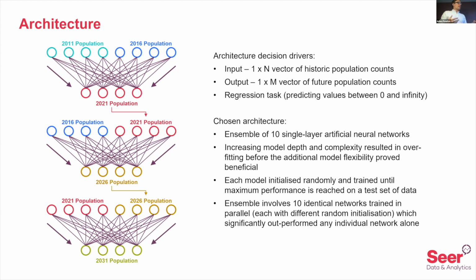And the nature of that kind of model is that it's what we call autoregressive. That means that essentially I can take that input and slide it across for one census year. I can then take the 2016 and 2021, so the 2016 historic and the output from the last round of 2021, add those together, and that's going to produce the 2026 population there. So that's the nature of the model and a little bit about the architecture.